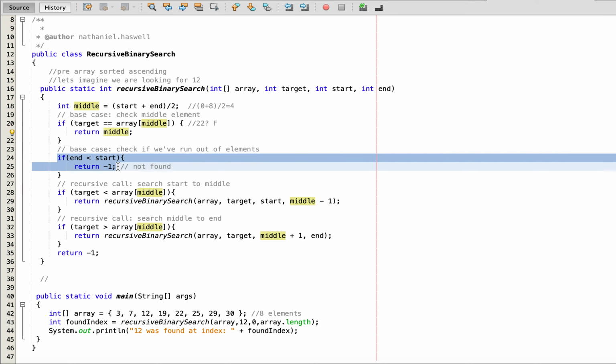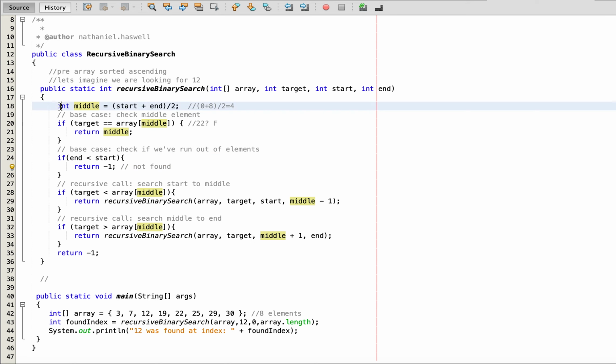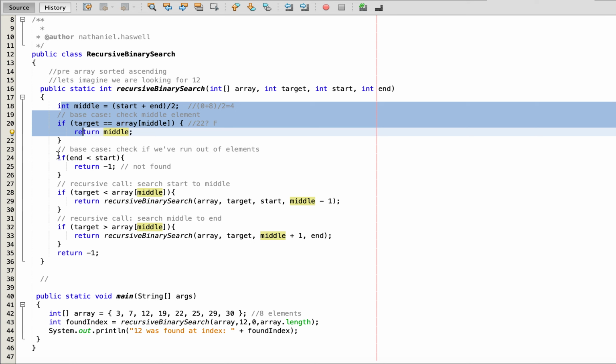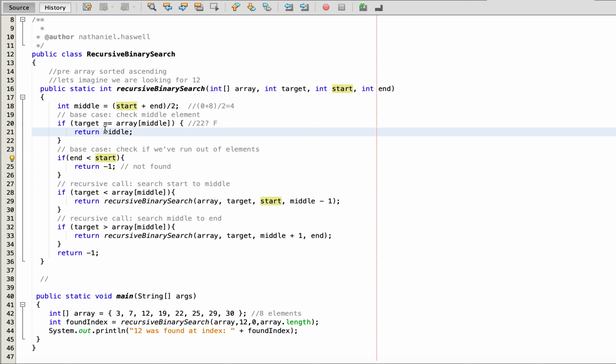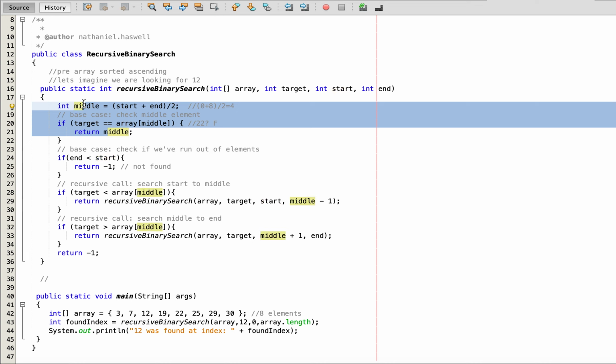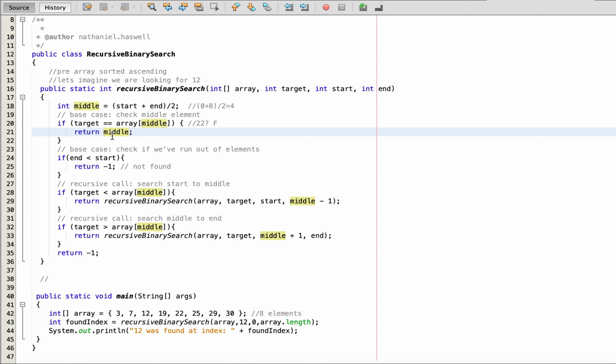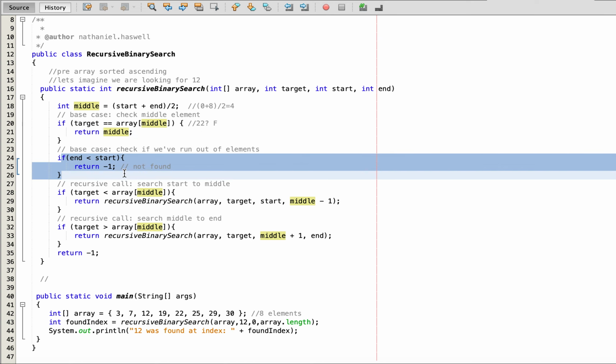So now we come down to our base case check. Now you may be thinking, why is the base case not first, above this item here? Well, if we only had one element in the array, then the base case, which is end and start being the same position, would return -1 automatically. So we firstly check our first cycle of our array, and if it's one element, then it will return the middle immediately. If it's greater than one element, then it will proceed as we are. So here we say if end is less than start, then return -1. So this is the base case statement, basically checking if we have elements still to review.